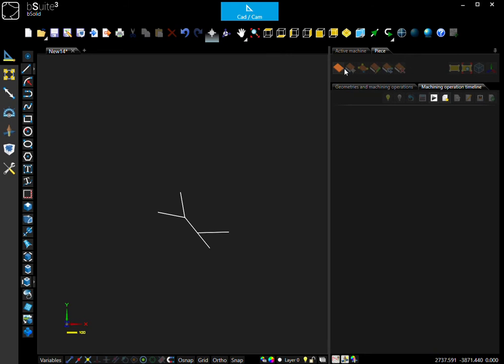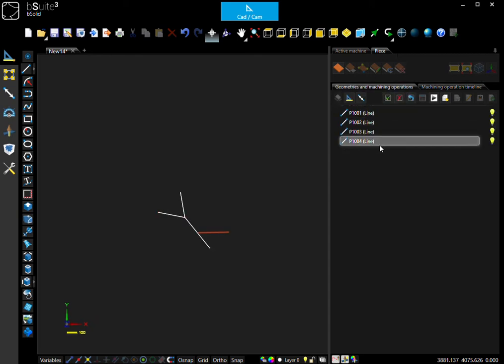Up the top of our machining and geometries timelines here, we've got our piece creation, face selection, corner selection, creation of different faces, undo and delete of different faces. Here we've got our machining operations and geometry, so you can see the 4 geometries that I've created there. Now, if I'd created machining operations, they'd show up here as well. Then over here in the machining operations timeline, it gives you the opportunity to reorder your machining operations and get them going the way that you want them to.